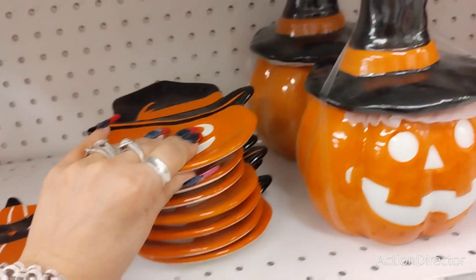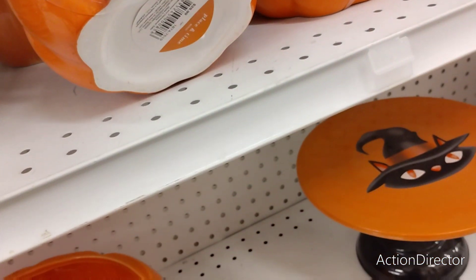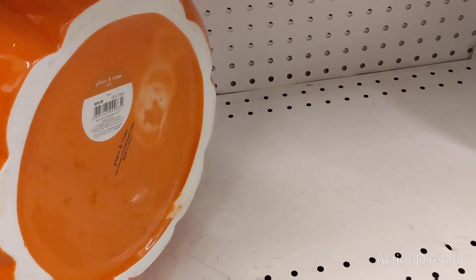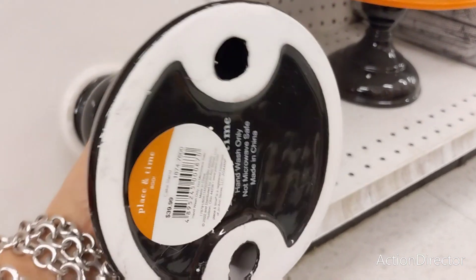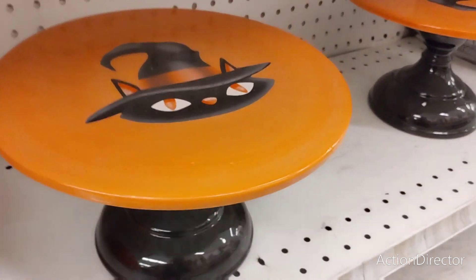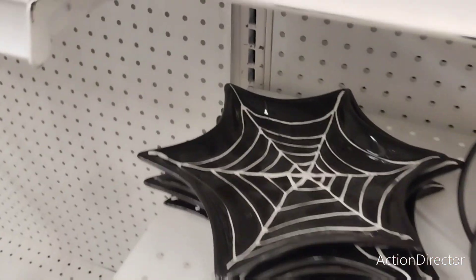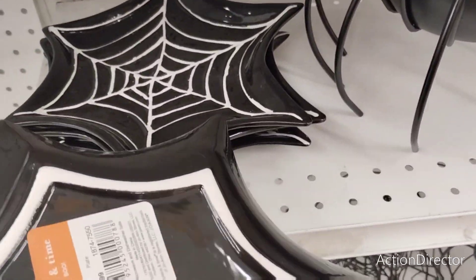This is going to be $12.99 as well. They also have this — they're going for a really strange look. $29.99. Look at this big ceramic piece — he is gorgeous, but wow, $59.99. This is cute, and this is going to be $39.99. $29.99. And the spider web is going to be $24.99.